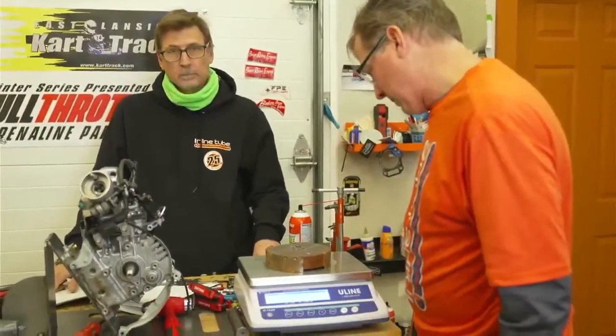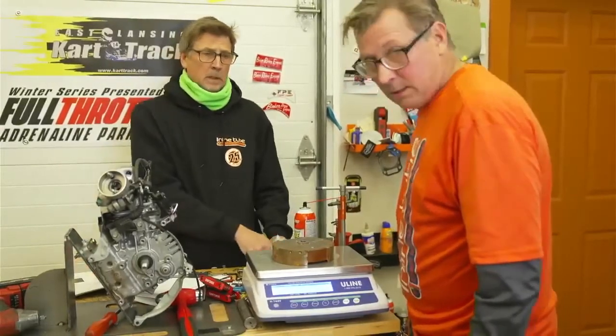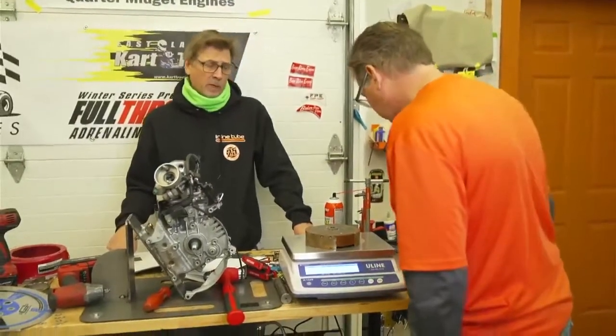Somebody asked if the timing for the UT2 is different from the UT3. No, the timing for the UT2 and timing for UT3 is the same. We believe you'd have to check it in the manual.